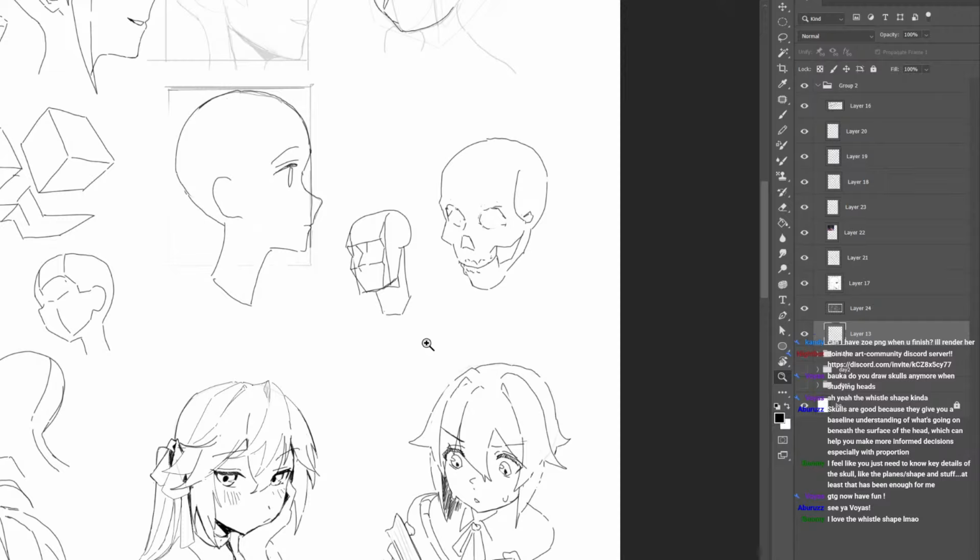I feel like you just need to know key details of the skull, like the plane shape and stuff. At least that has been enough for me. That's true. Knowledge will help you, but it's not necessary.